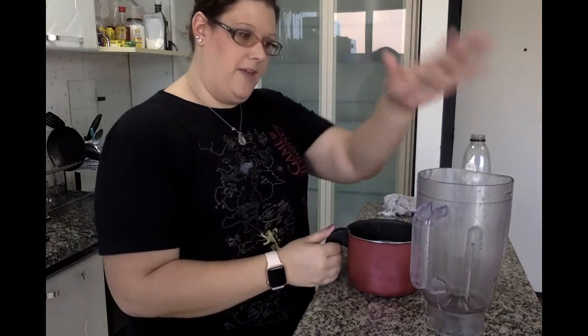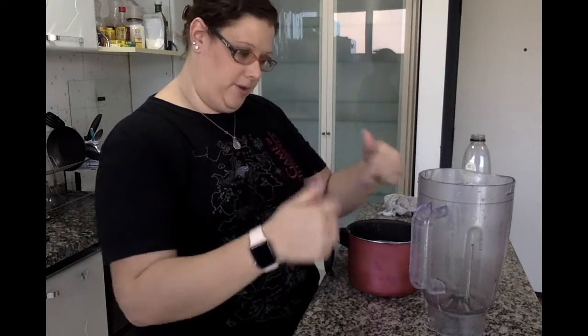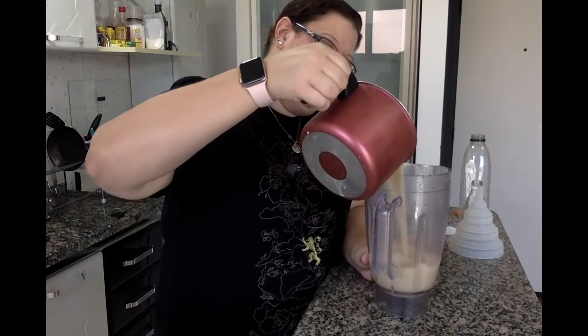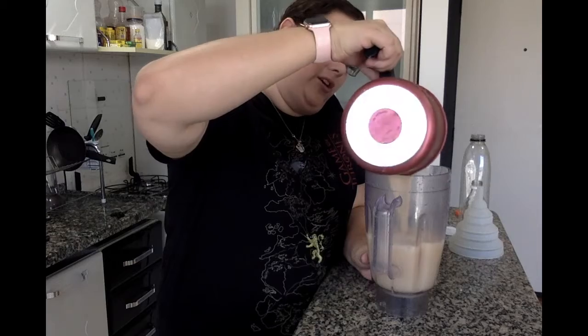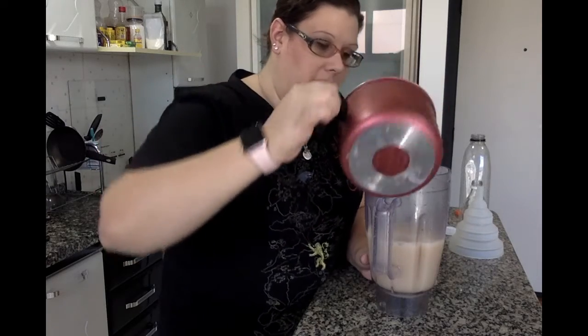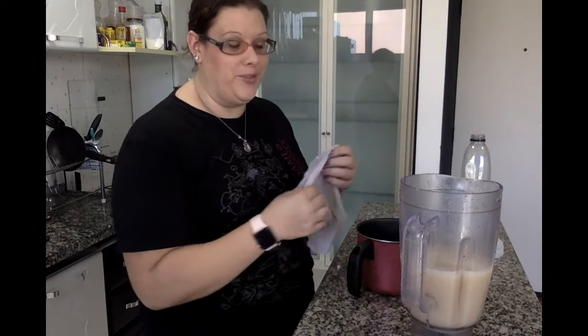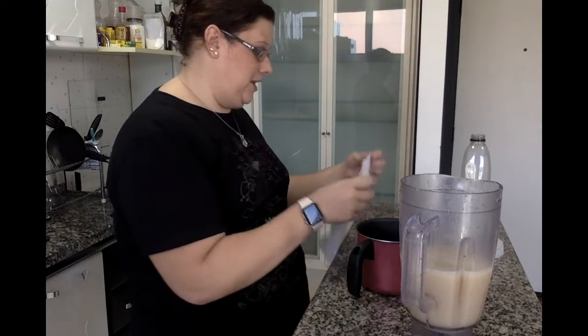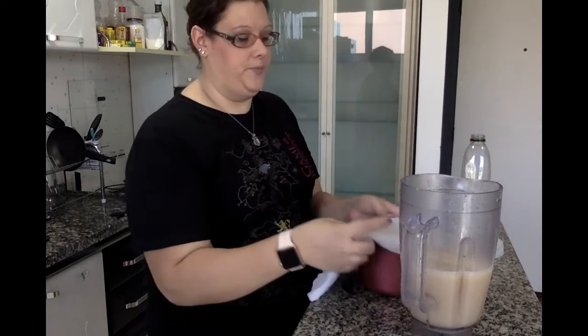Okay, I've rinsed out my blender because that's what I'm going to do this with. It actually is looking really good in terms of texture, so that makes me happy. The other batch was just, you know that paper mache goo that you get? That's what it was looking like because I tripled the amount of rice that was required. You know what? I'm not perfect, guys. I probably should have caught that one on camera.